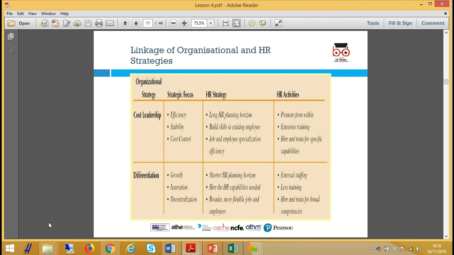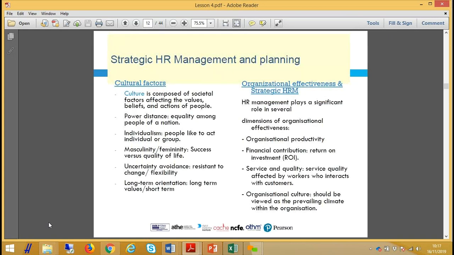Another example could be if your business strategy is all about innovation, then your HR strategy, for instance in terms of reward, instead of giving a bonus for productivity, which is what companies do, they give you a performance bonus, they give an innovation bonus. Any employee that comes up with a new copyright or patent or innovative idea that can work will get X amount of money at the end of the year. So innovation bonus. That's another way you can say HR is supporting your business strategy. These are ideas to use for that.